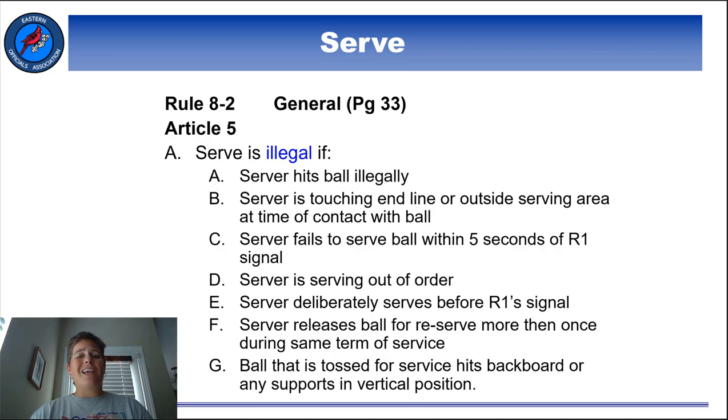Article 5 basically says that not abiding by all the stuff we said before constitutes an illegal serve. The rulebook identifies which signal to use in each situation. The one I'll point out is letter E. We usually give the benefit of the doubt to a player who serves before the referee's whistle. They're often embarrassed or apologetic when they realize their mistake. If you've got a server that deliberately serves before your signal, then you're probably looking at a conduct issue, especially if it puts somebody else in danger. The appropriate action in that case is probably either going to be a verbal warning or a card.